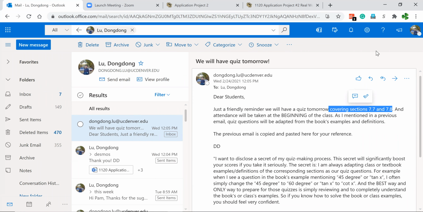By the way, a general rule is that we are always covering what we did in the previous week, so that you would have enough time to do the review, to study the material before the quiz, okay? As always, we are covering what we learned in the previous week. Any more questions before we start? So let's start.